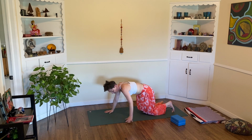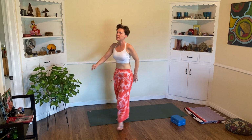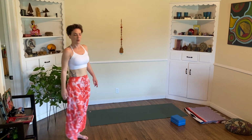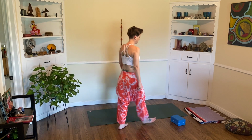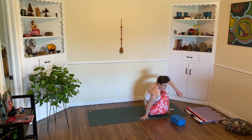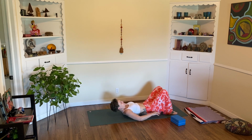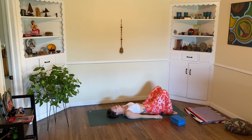All right, so we're gonna lay on our backs. Please go ahead and lay on your back. So flip it over onto your back. Your feet are on the floor, your knees are bent. Just take a moment here and notice how you feel. So halfway through your practice, yogis, great job. Just rest for a moment. Mini Shavasana. Very nice.